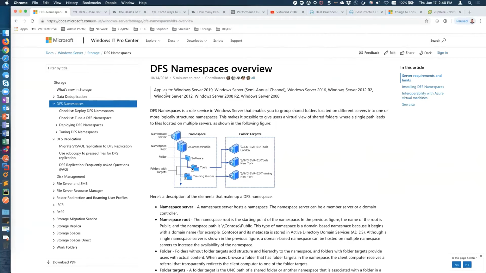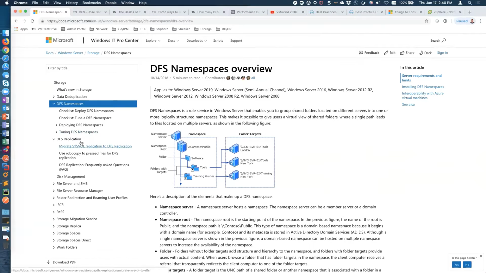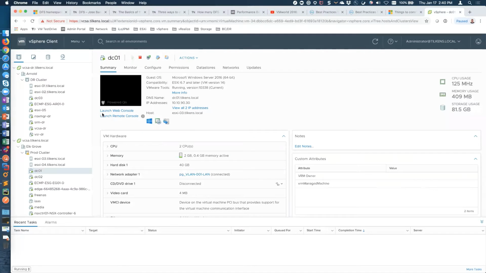So if you have a domain controller, in fact, let me log into mine real quick. So I've got 3 of them. Well, before I do that, let me give you a little overview of my lab. So looking at vCenter, I've got 2 physical sites. So my home here in Elk Grove, and then I've got a home up in the mountains, and I've got 2 hosts up there. So 2 physical sites with a site-to-site VPN.